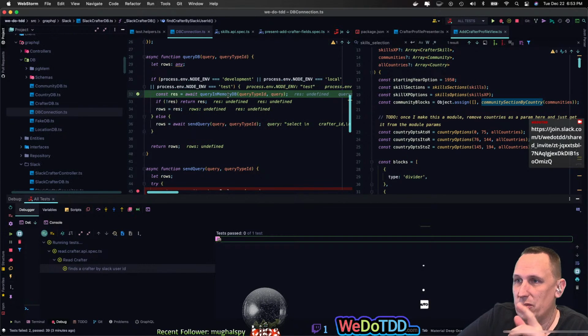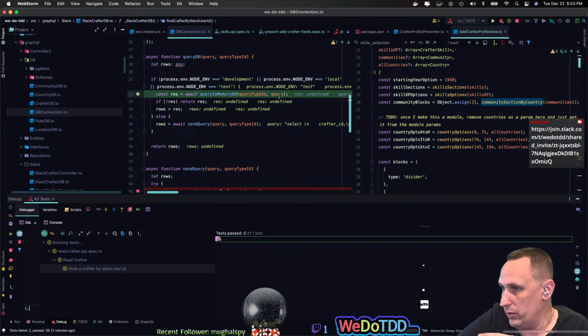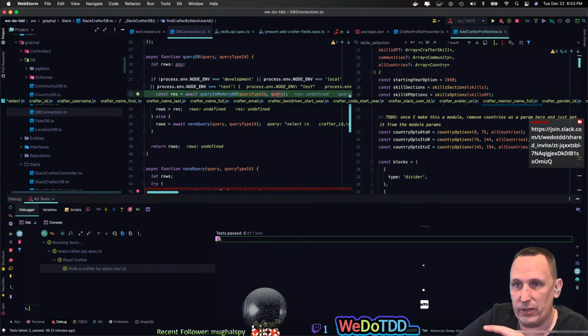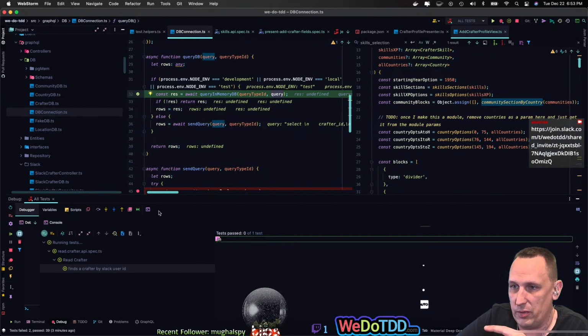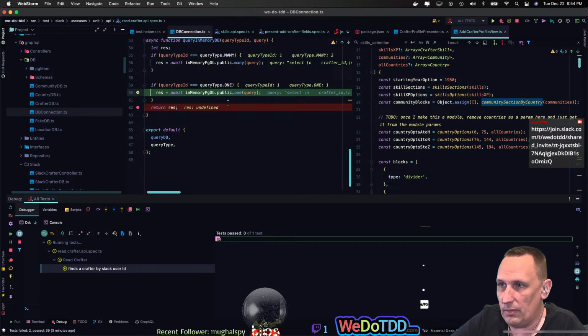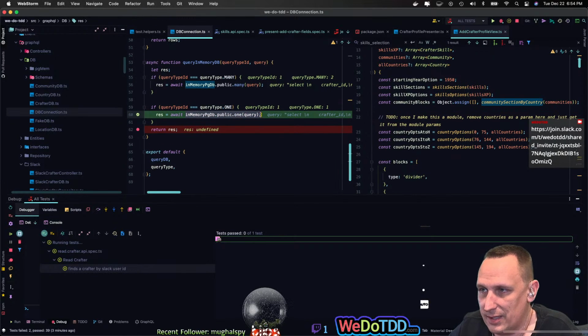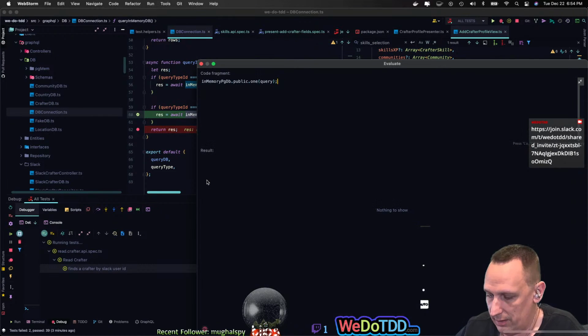Alright, so we make the GraphQL request by hitting the GraphQL service. We eventually get down to the very bottom, which is the data layer of the GraphQL service. And we say, hey, I'd like to find this crafter. And so here's the query. Now I can play with the in-memory database and see if it's there.